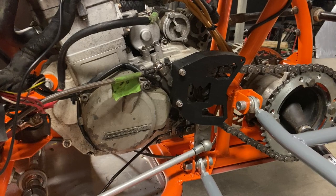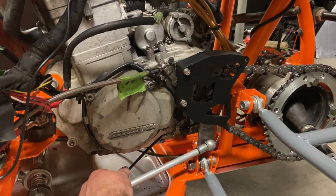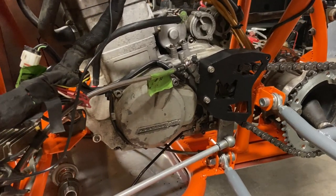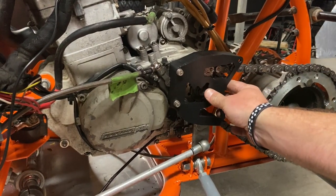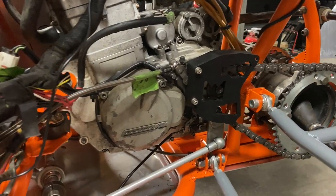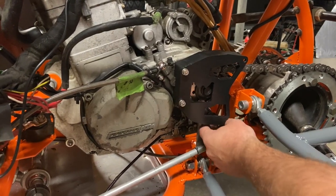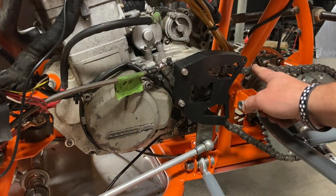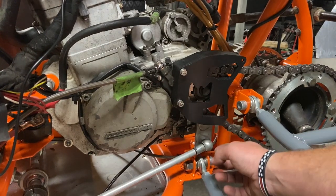And there it is. What was it, a 45 second install, just because I didn't have the 5mm sitting right here next to me. Look at how nice that is. Now, since it's so tight around this and it covers both sides of the sprocket, 15 is the biggest you can get for this. The clearances are really tight, which is really good news for us because we want as much protection around here as we can get. If this chain breaks, man, it could fling all over here and take whatever it wants.